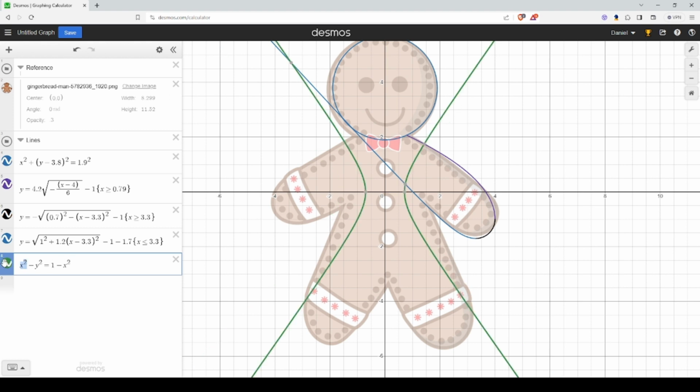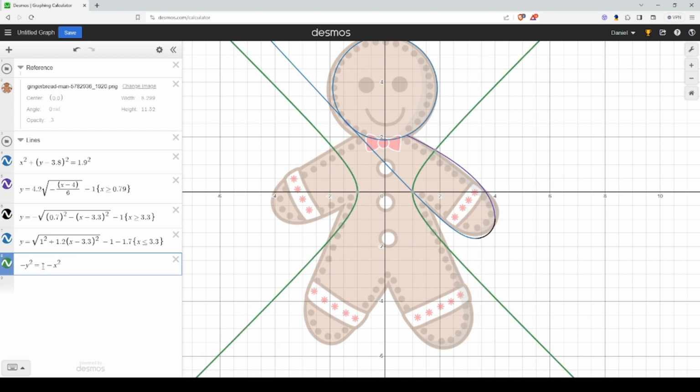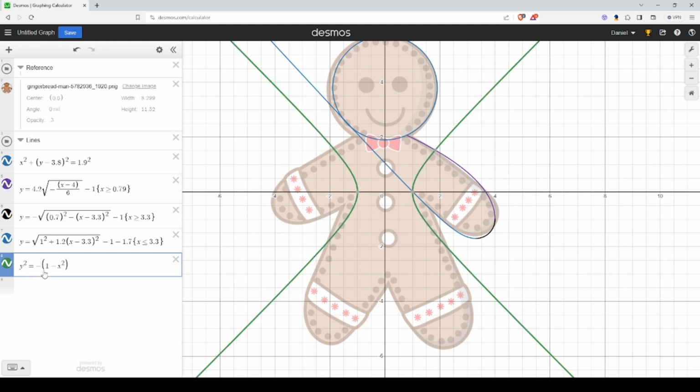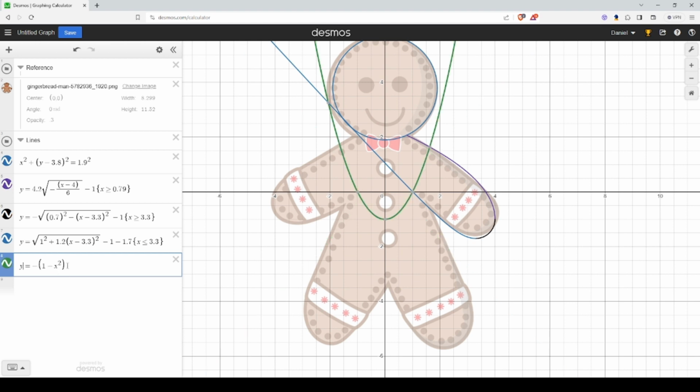Subtract this. Multiply a negative across. And then we take the square root of that. Cut, square root, paste it back in.